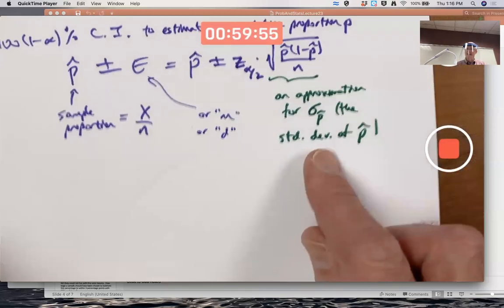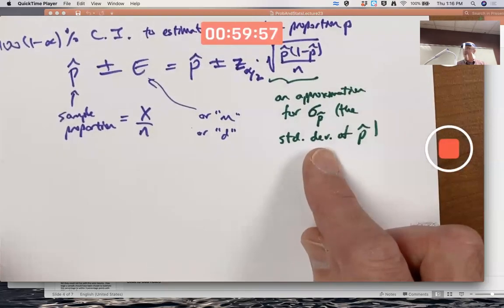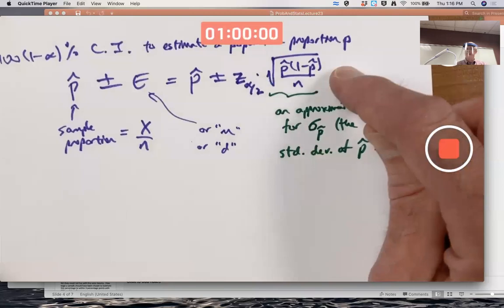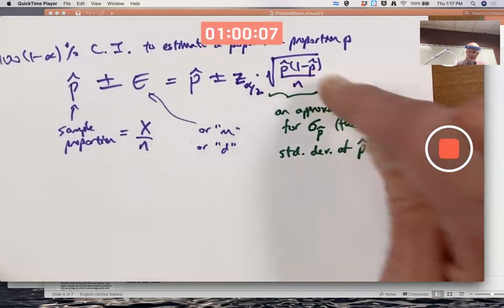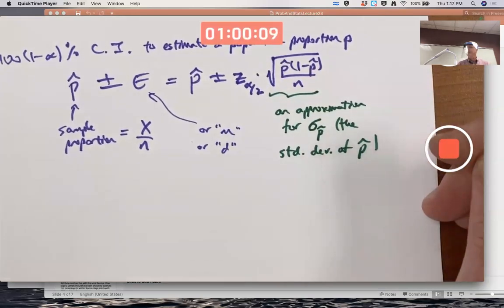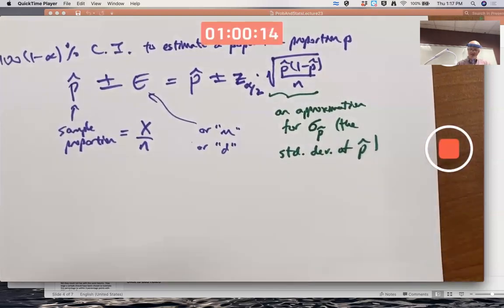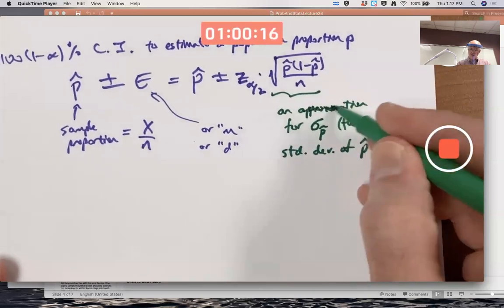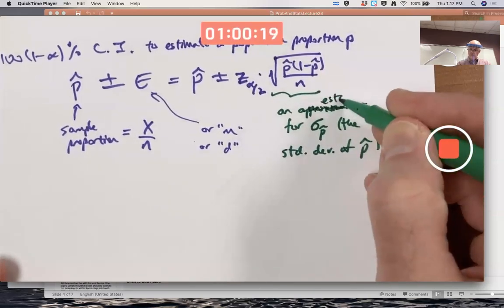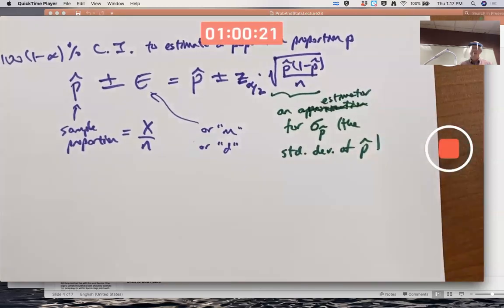And we're saying the standard deviation of that PDF is approximated by this. What would it be exactly? It would be exactly this if you used P instead of P hat. I should probably, instead of calling it an approximation, call it an estimator, because it really is a statistic. It becomes an approximation when I actually have a sample and compute P hat and observe value P hat.